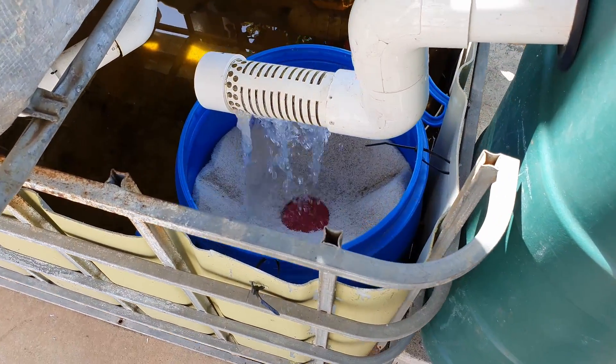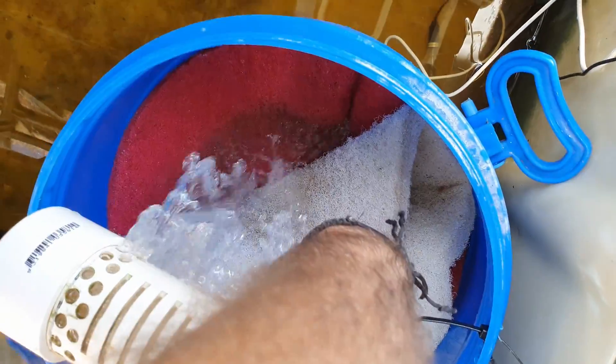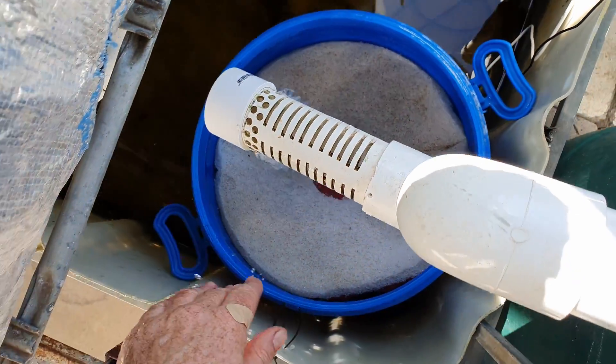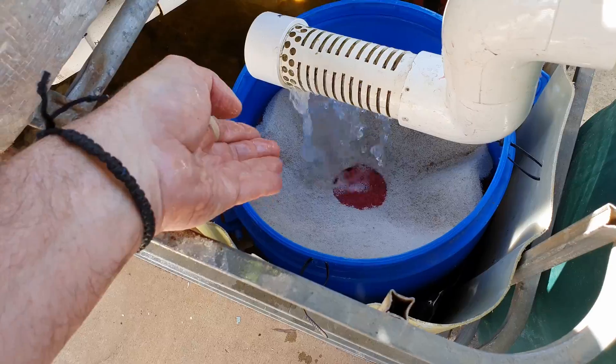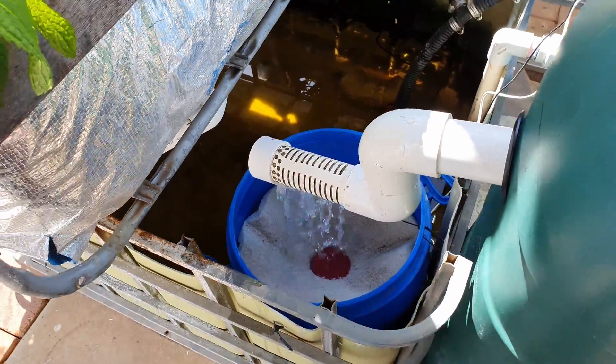It's the next morning, and I must say I'm not seeing a lot of build-up on that top pad — there are a couple of little bits of solids, but a lot has already made it through down to that red one. So what I'm thinking of doing is increasing the amount of shade cloth in there just to bring the scrubber pads up a little bit higher, mainly because when the sump tank is full this is sort of covered with water. As for how the water in the tank is going, I'm pretty impressed — looking down from the top I can already see it is a lot clearer. A lot of that cloudiness has left the water. The way they're schooling around the camera I definitely think they want a feed, so we'll throw some feed in and then check the water quality after.